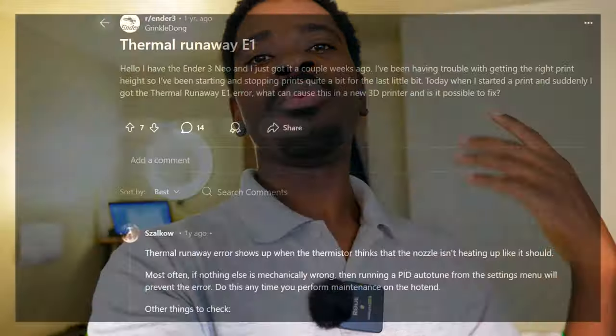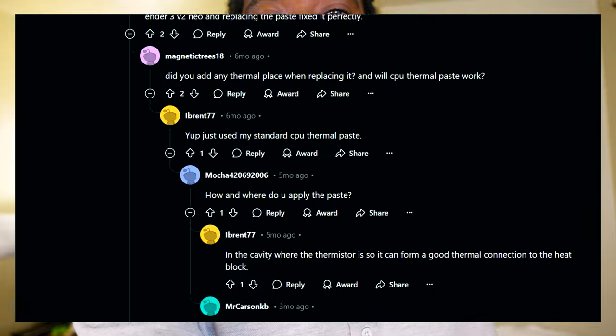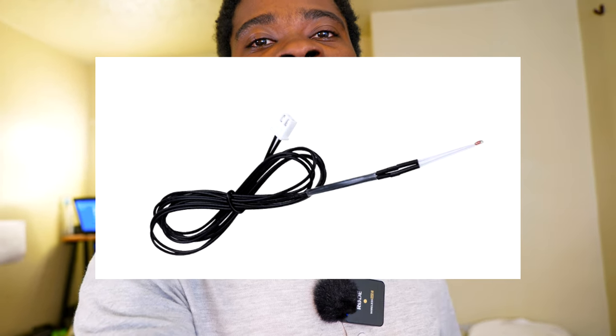All right, so it first started with a thermal runaway code, and thermal runaway is basically when the printer is not able to control the temperature of the heating element. So it just throws up a thermal runaway code, and that's just to prevent the printer from causing a fire or something like that. So I went ahead and looked up the issue and ended up online on Reddit. I read around, and apparently you just have to replace the temperature sensor. So I ended up replacing the thermistor, or temperature sensor, and the problem is still persistent.